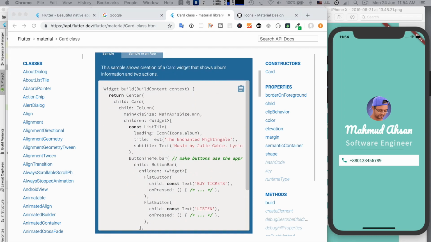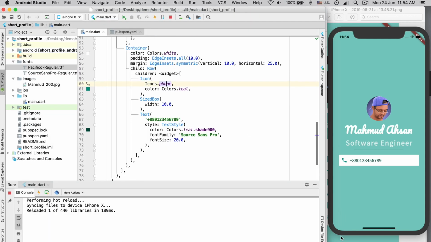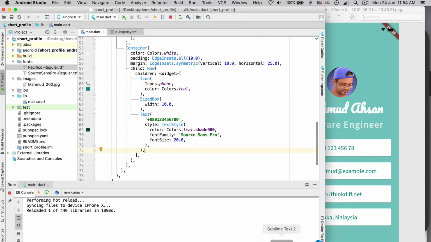So I open Android Studio again, and here we have 4 widgets, right? The first widget we created from scratch, but I will later remove this code. Now let's create the second widget by using the Card class, which is the built-in class from Flutter.